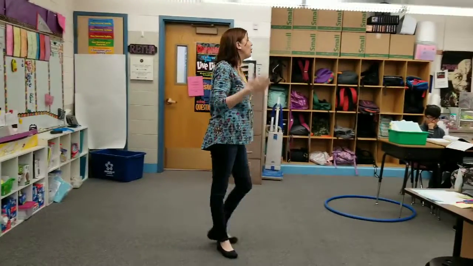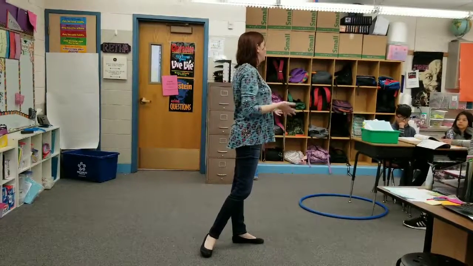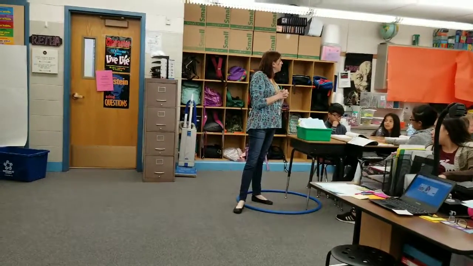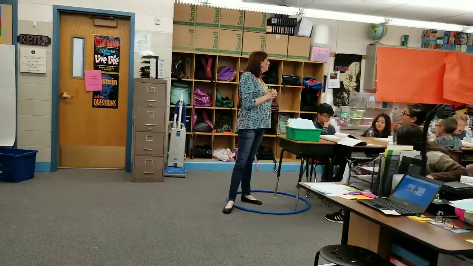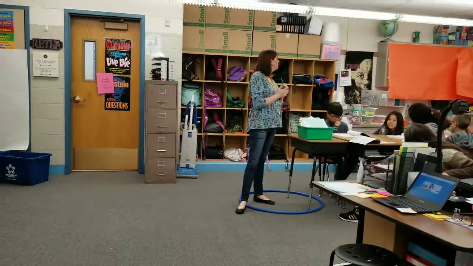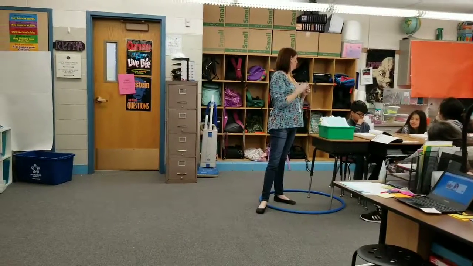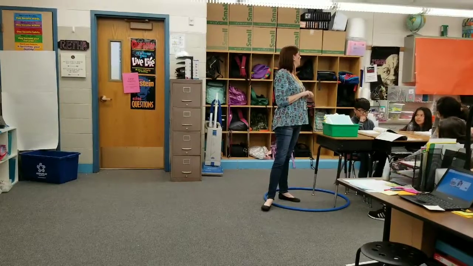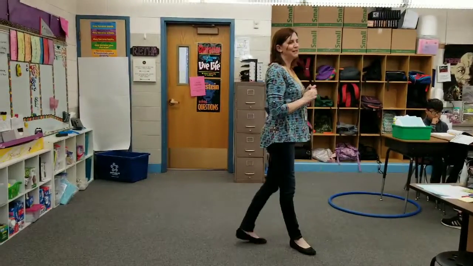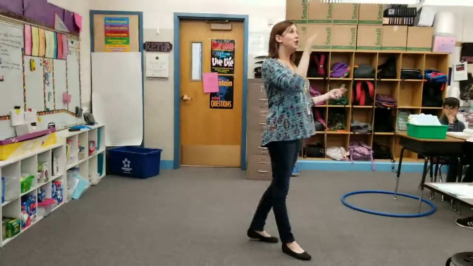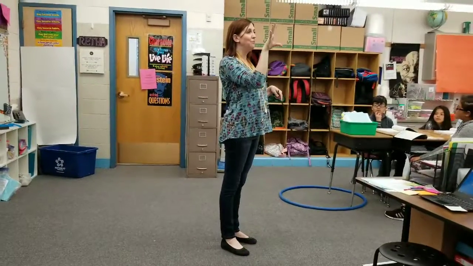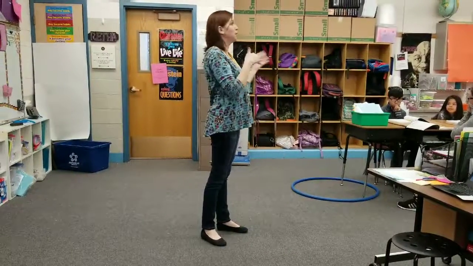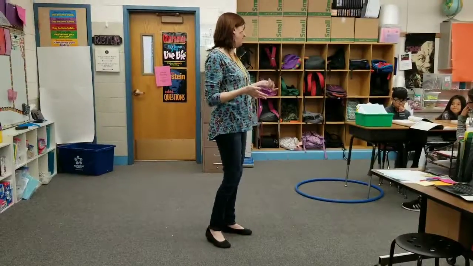What's something that is the same or different between an improper fraction and a mixed number? Adriana, give me one nice and loud and proud, please. In an improper fraction, the denominator might be a 5 and the numerator might be a 7, and you can change that into a mixed fraction by seeing how many times the denominator can go into the numerator. Good. So she said, in case you couldn't hear her, that the numerator might be bigger than the denominator, and you could change an improper fraction into a mixed number by taking as many sets as you can of the denominator out of the numerator and then having what was left over. So basically what you said, Adriana.